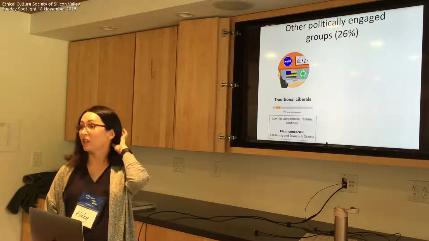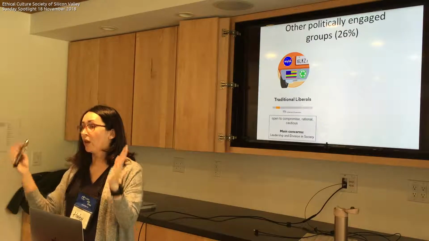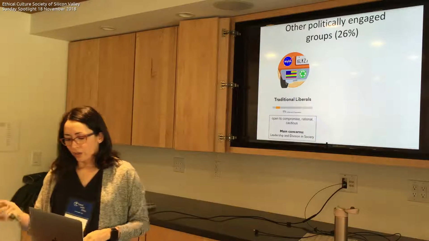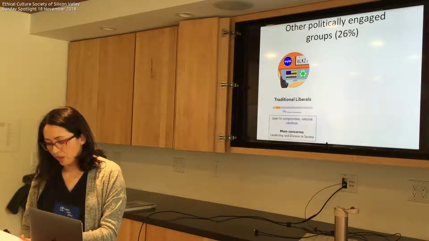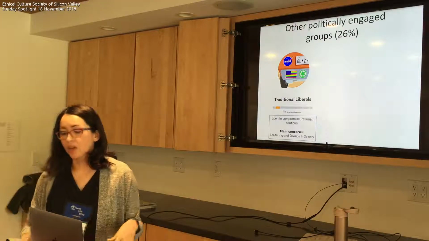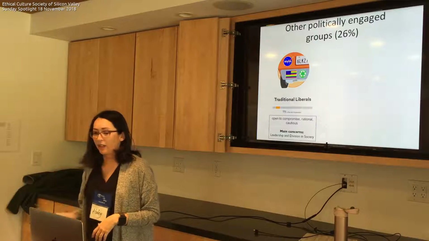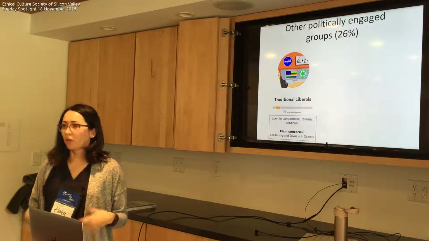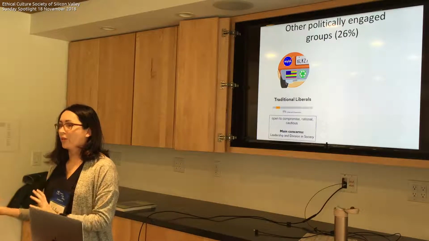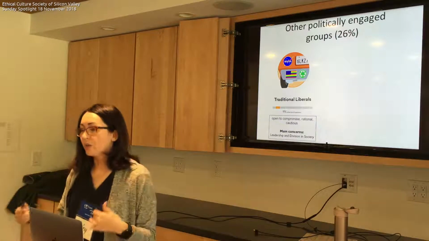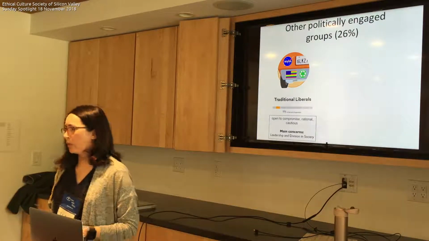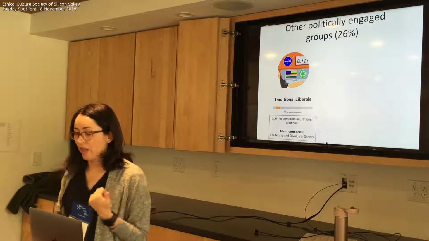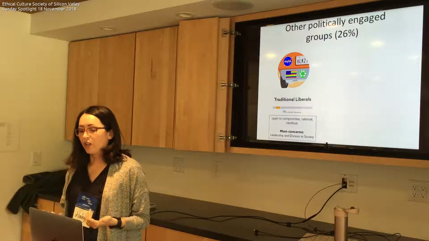So let me talk a little bit about some of the other politically engaged groups who fall more towards the middle of the spectrum. There are the traditional liberals, and this is a group who tend to be cautious, rational, and idealistic. They share a lot of the ideals of the progressive activists around social justice, but they're a little more flexible about how we get to the ends that they would like to see. They're also less intolerant of conservatives and a little more willing to work with them to find some kind of common ground. This group is also very likely to be college educated, and they have strong humanitarian values.